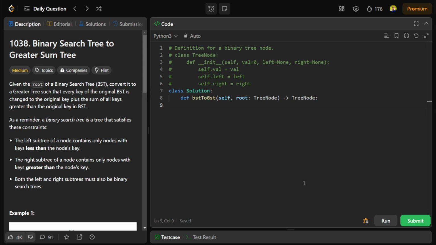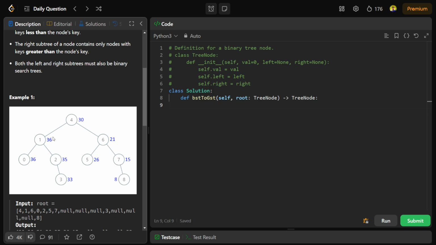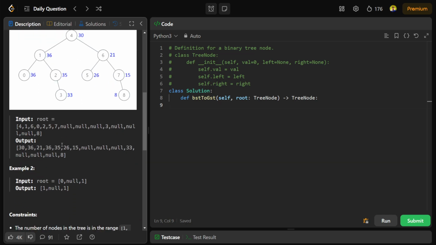As a reminder, a binary search tree follows a property: every value in a left subtree should be less than or equal to the node of the tree. Similarly, all the right subtrees should be greater than or equal to the key value, and both left and right must be binary search trees. So it should follow this property since it is given as a binary search tree. This is an example, and we'll do it one by one.